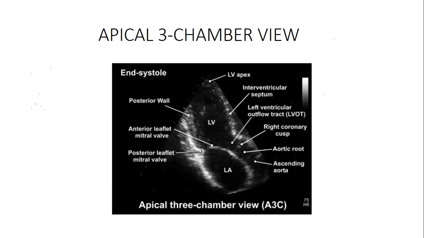But the objective of this is to show you that you shouldn't be surprised if you see this image. This is a 3 chamber view. Which chambers are they counting as 3? 1, the left atrium, 2, the left ventricle, and the outflow tract is also considered part of the chamber. It's a passage from the left ventricle to this. So 1, 2, 3. Though it looks part of the left ventricle, it's also considered the 3 chambers.